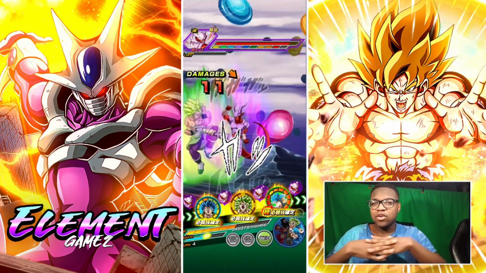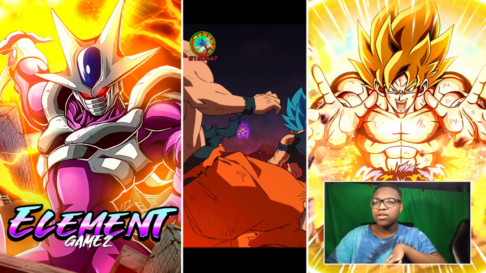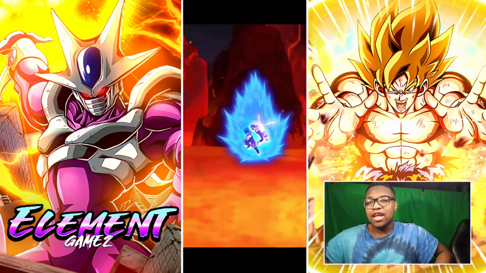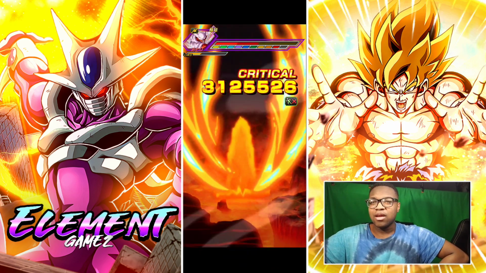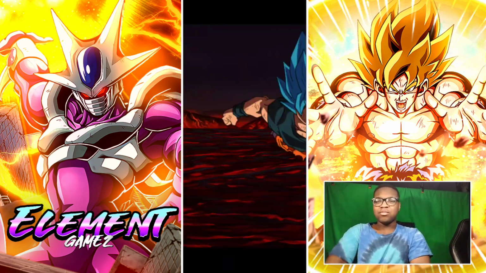Okay. Looks like they're trying to make it difficult for me today, because Gogeta and Broly were kind of mid on that turn. That was a pretty mid turn for him. I mean, Broly, if he landed, his attacks could have done some damage, but that was kind of lackluster. What the heck was that? That was kind of disappointing.